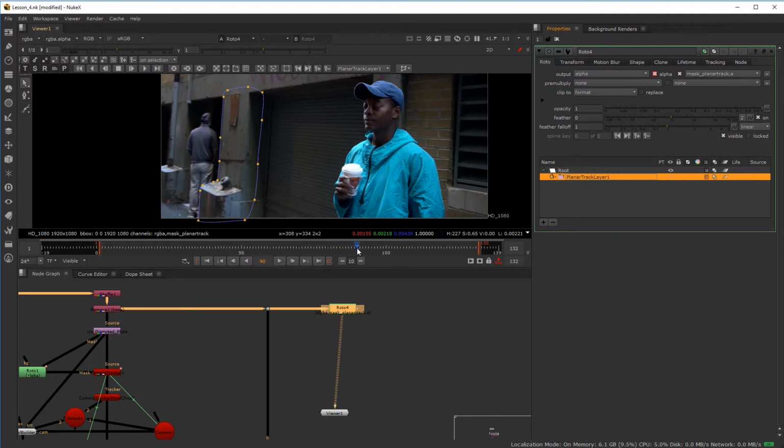So let's choose whichever direction. I'm at frame 90. I currently have the planar tracker in here. Sometimes it says none, so you got to make sure it's actually loaded up. And we're going to take this and say track to end, and we're going to go forward with it.